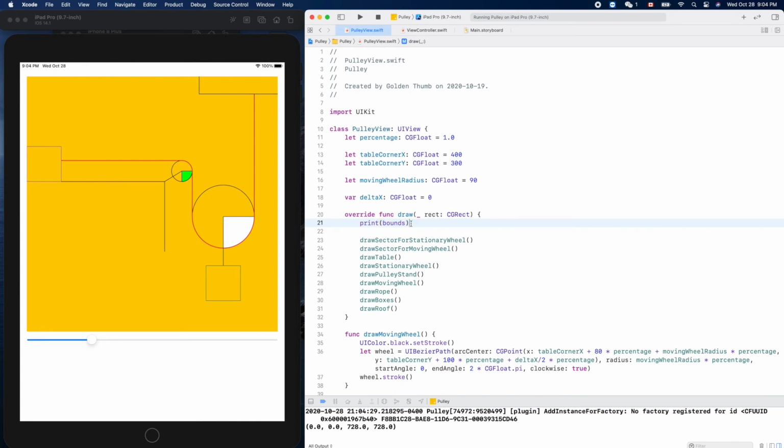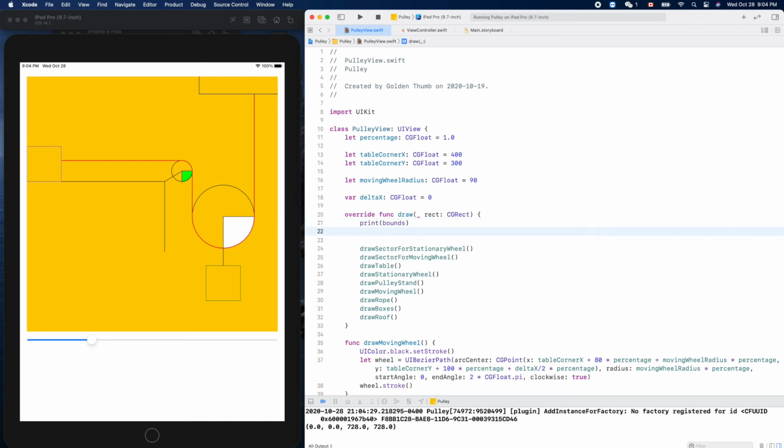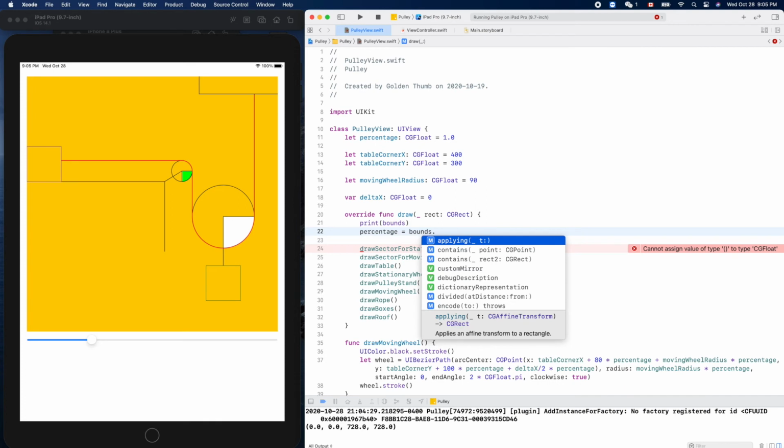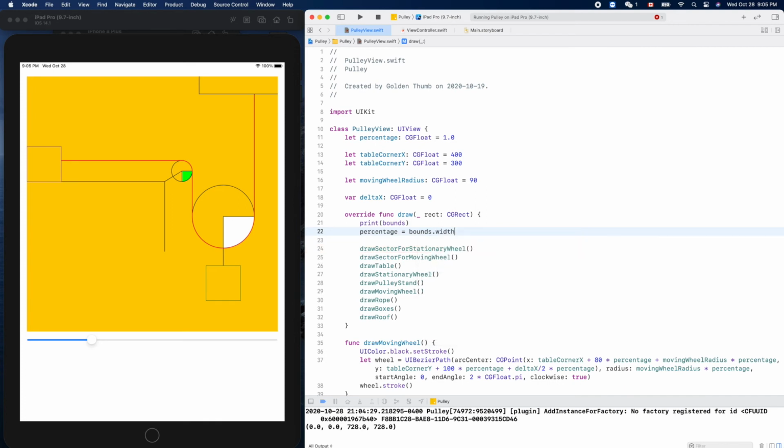The formula will be: percentage equals the current bounds width divided by 728. So if the width is half of the size, it means we need 50%. Does it make sense?